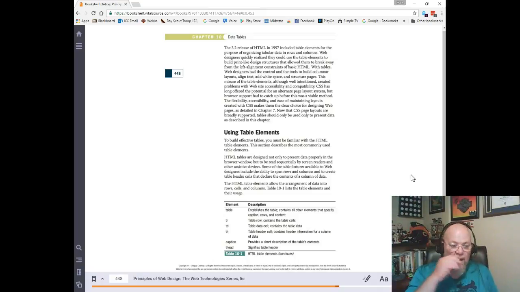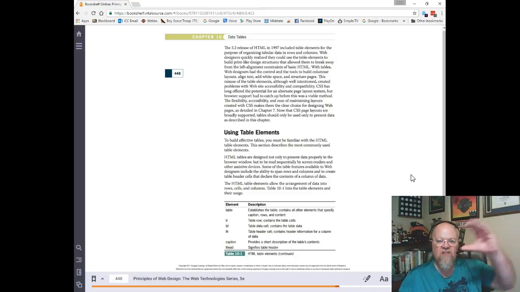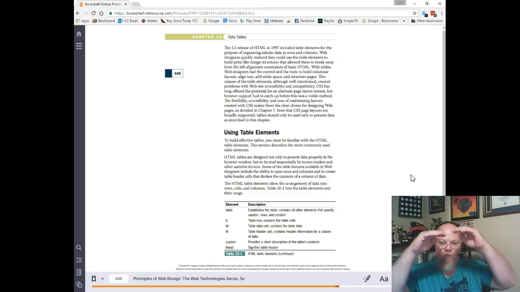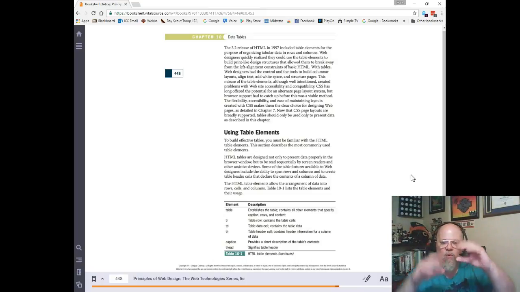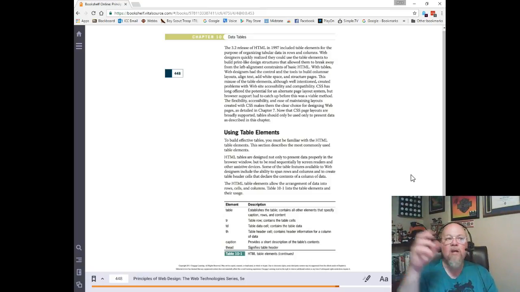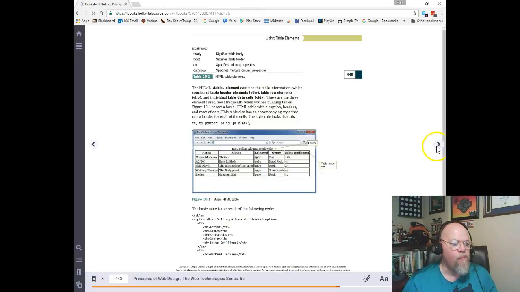So what you want to think about is we've got a table, and we've got an ending table, and everything goes in between those two. Before I can have a column, I have to have a row. So I have a row, then I can split that row into columns. I can have another row, I can split that into columns, so on and so forth. The very first row can be our header. And the reason we have a header, a TH tag, is because we'll have that styled differently than the rest of the different rows.